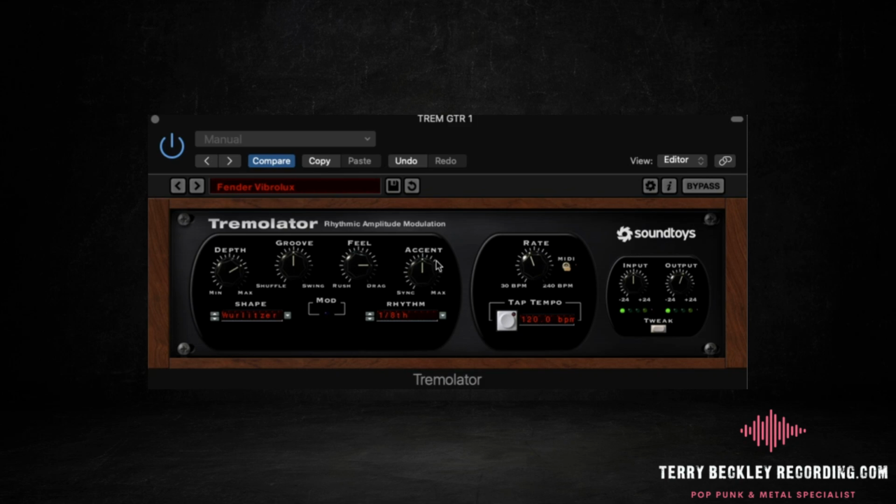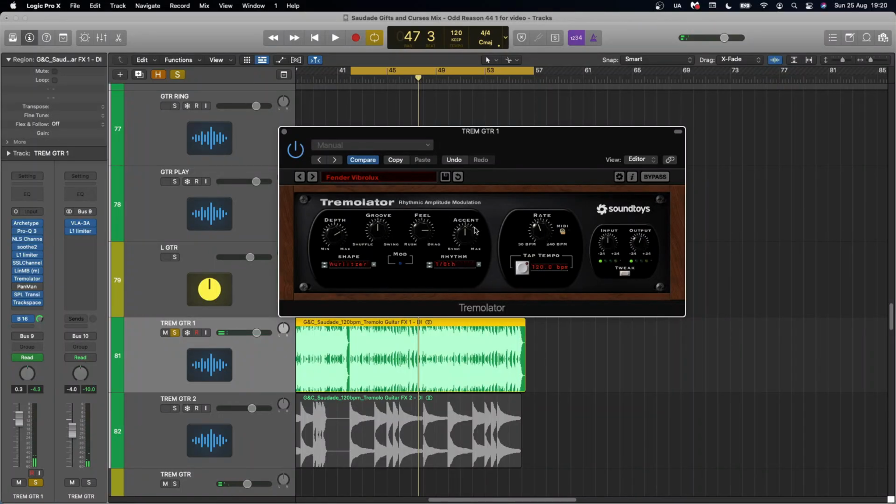You can see there when I bypassed it, because the picking is already kind of rhythmic anyway. So to have this work well with it was a bit of a challenge. So we'll move these controls around and you can sort of see what they do, starting with the feel.